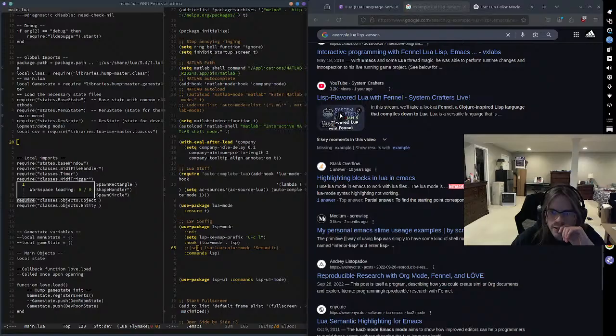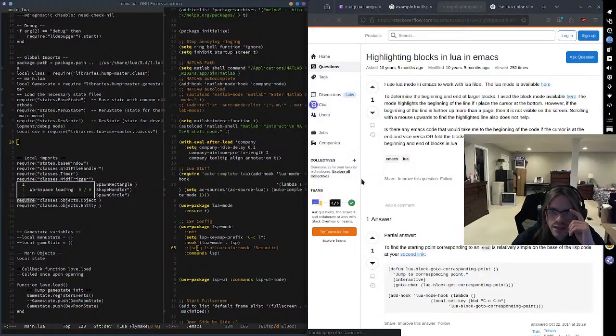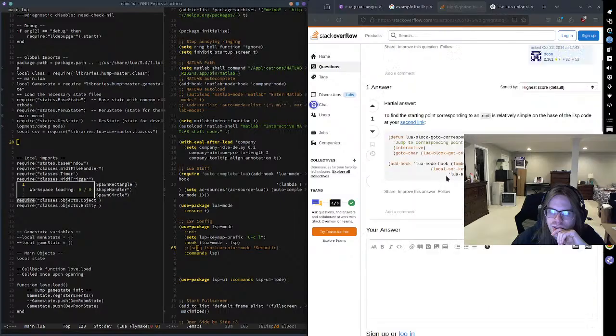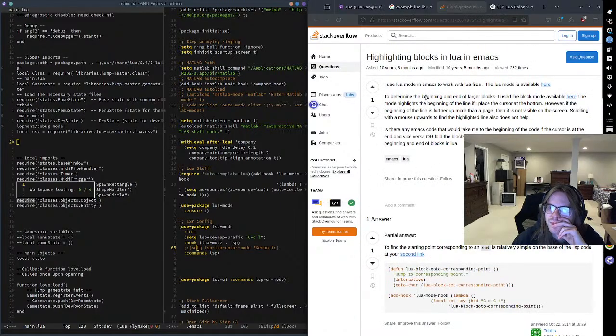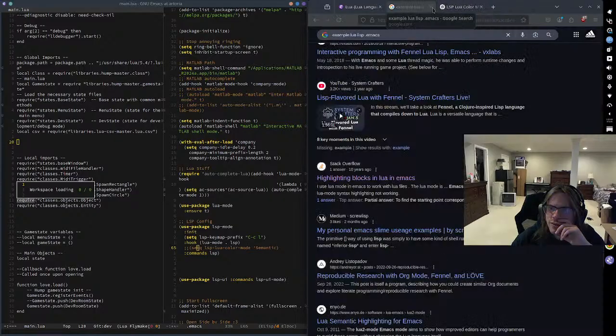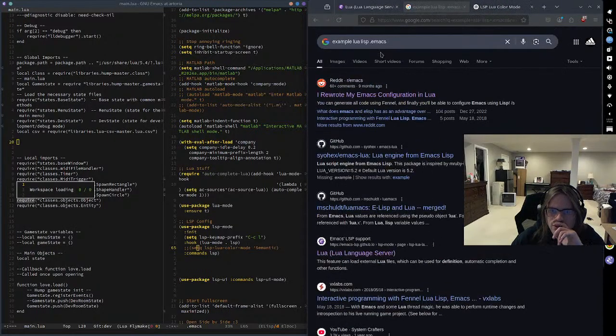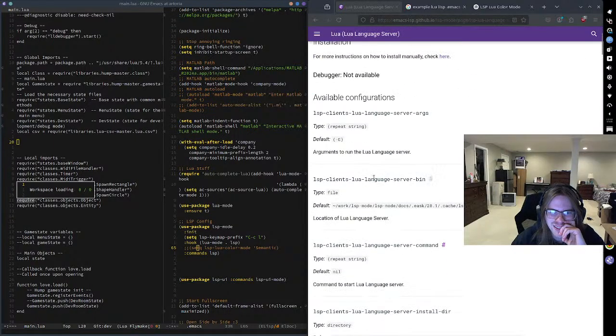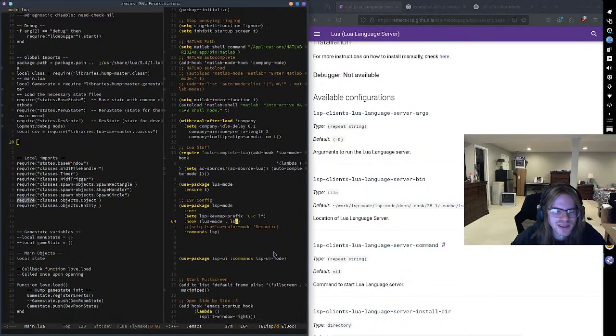Let's see. Syntax highlighting not working. Lua mode is available here. Oh, it's not found. There's so little documentation on this. I mean, it just says available configurations, but I don't know exactly where to put that in here.